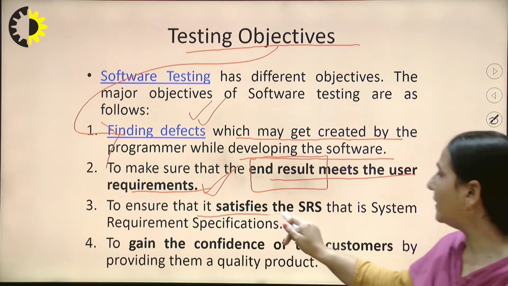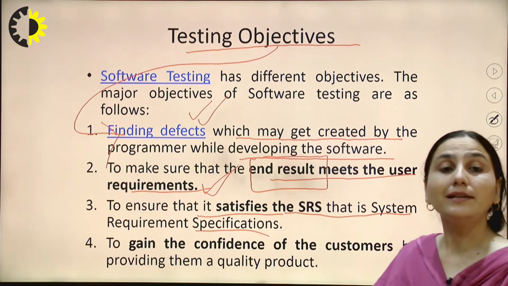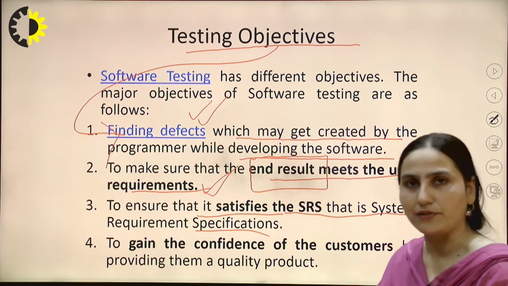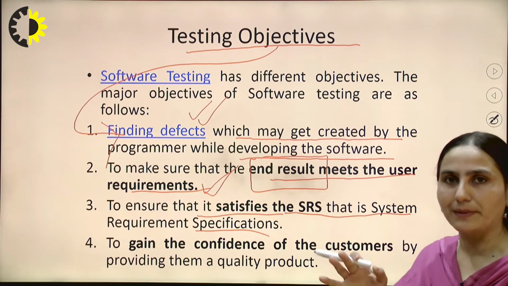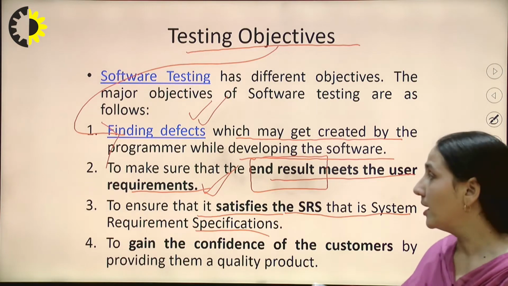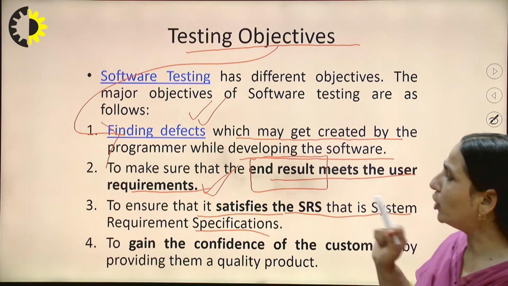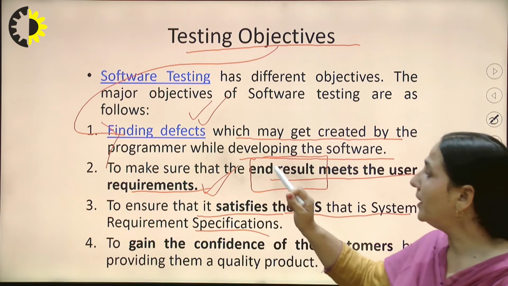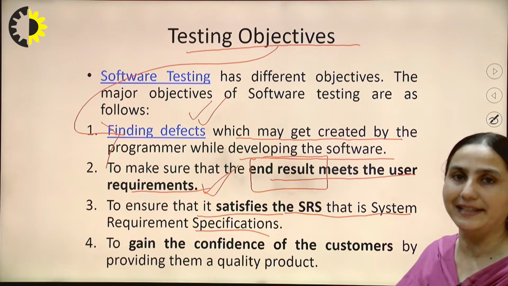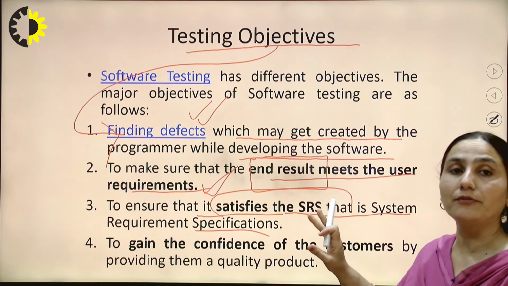Third is to ensure that it is going to satisfy the SRS, that is the software requirement specification. All the requirements, the functional and the non-functional, every requirement needs to be properly mentioned in your SRS, which is the very first document that needs to be created, and based on which we are aware of what the requirements of an individual are. Now, if you perform this testing in the proper way, the objective is that we ensure that whatever requirements have been incorporated in the SRS have been properly satisfied based on the output we are getting out of the system.